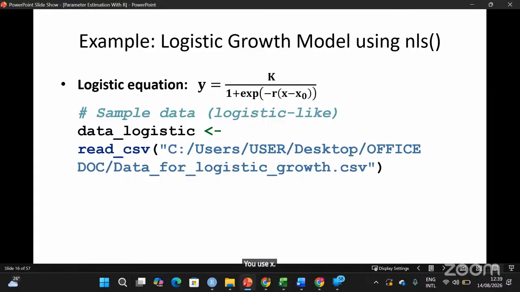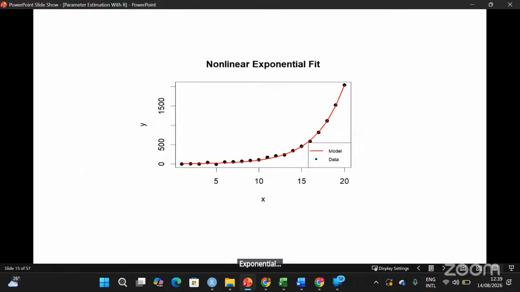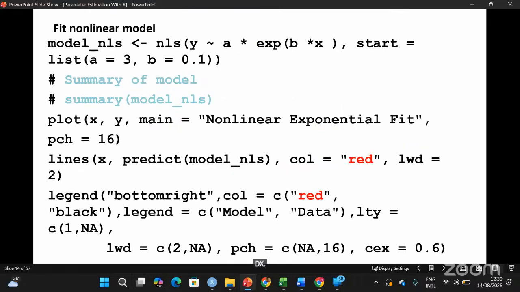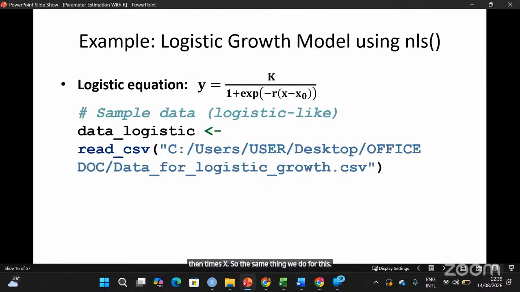We use X. Remember how we did for exponential? Exponential b times x. So the same thing we do for this. Exponential, and then you put in brackets correctly.